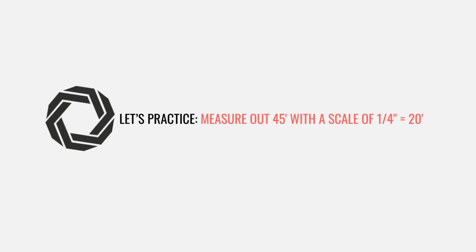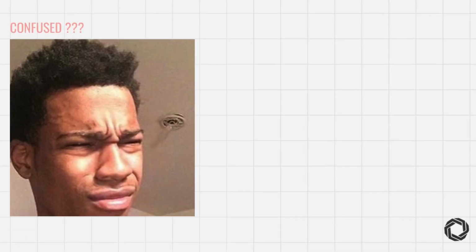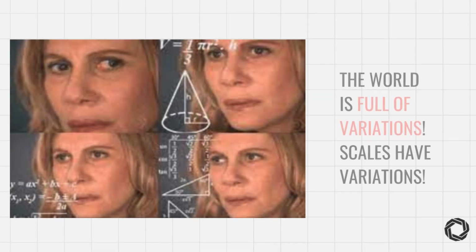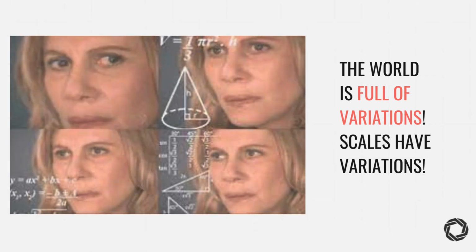Now let's do another exercise. Let's measure out 45 feet with a scale of 1/4 inch equals 20 feet. This can be confusing because we've been using 1/4 inch equals 1 foot, but just know scales have variations. There is no one way to use a scale. You just have to use it consistently.